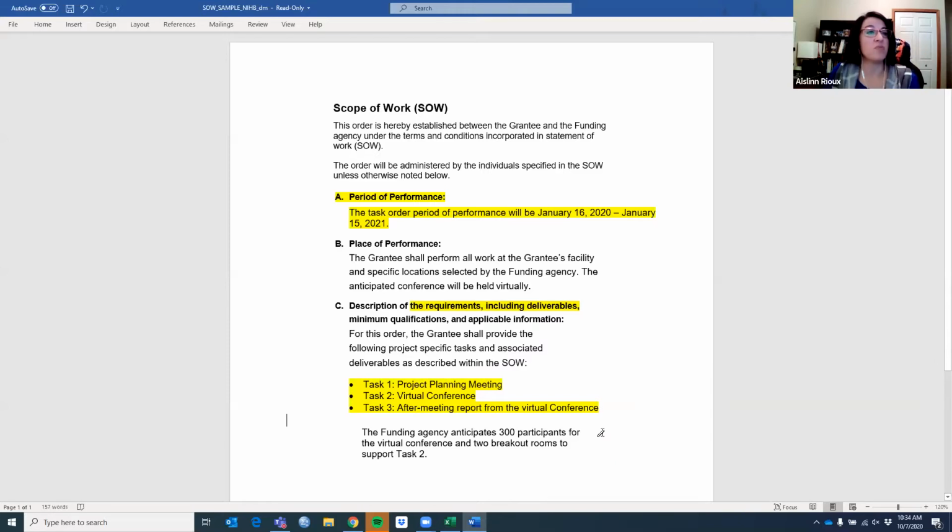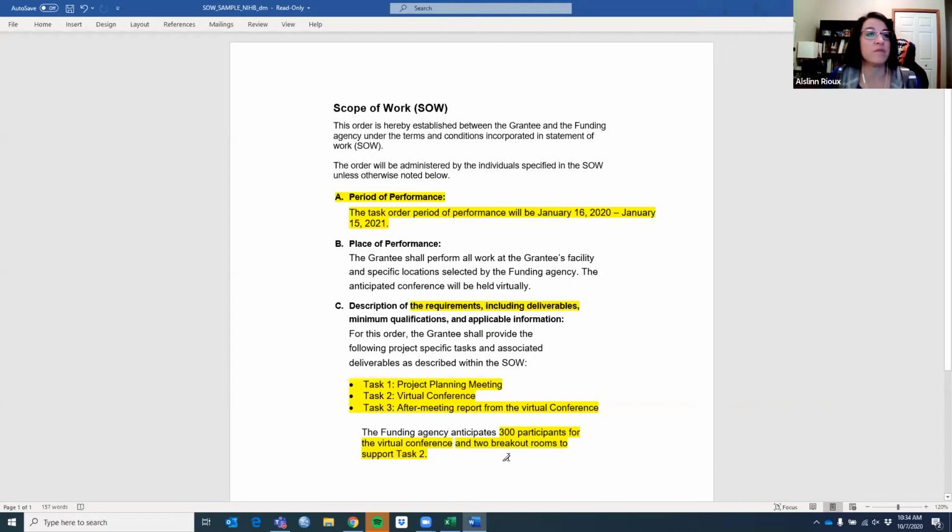So another important piece of information sometimes is they'll clarify specific requirements, if you will, for some of the tasks and deliverables. And in this example, it says that the funding agency is anticipating 300 participants for a virtual conference. And in that virtual conference, they're looking for 2 breakout rooms to support task 2.